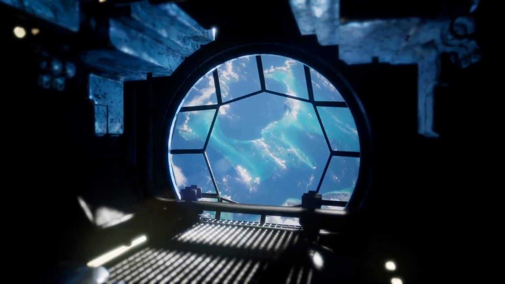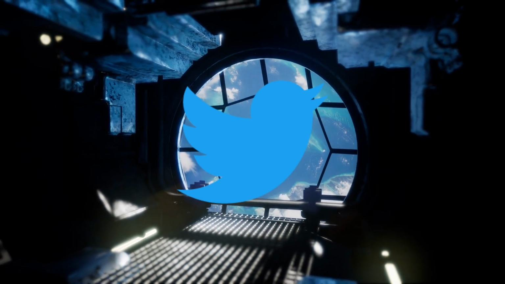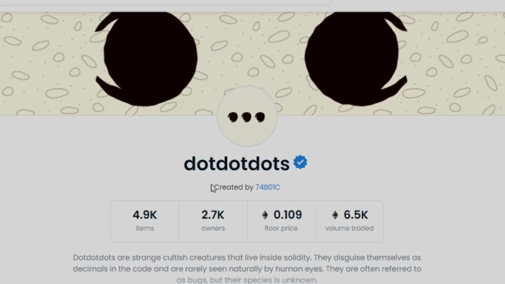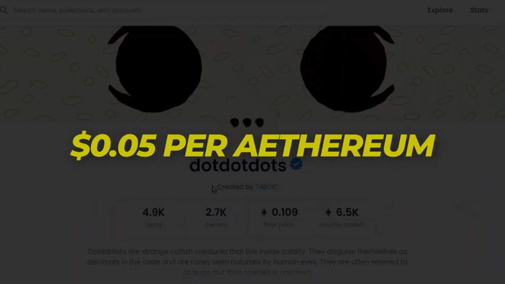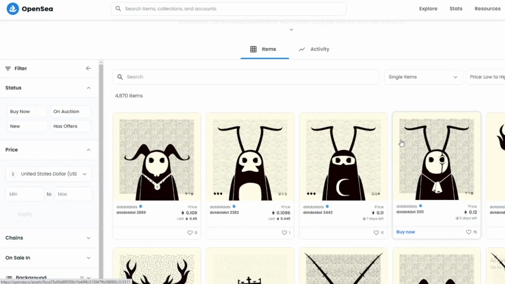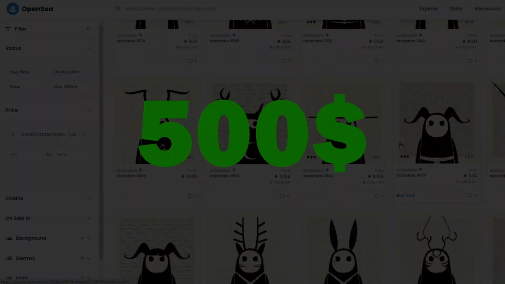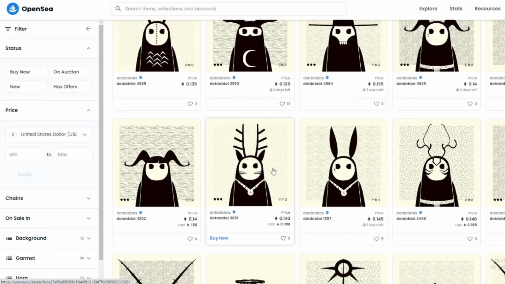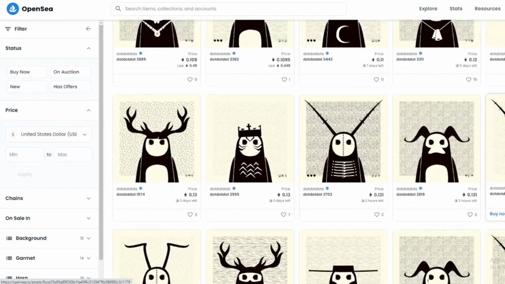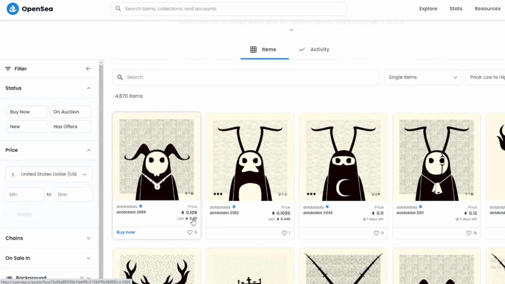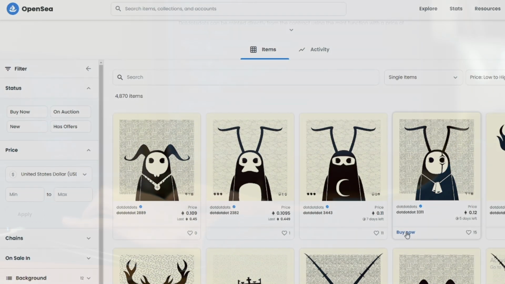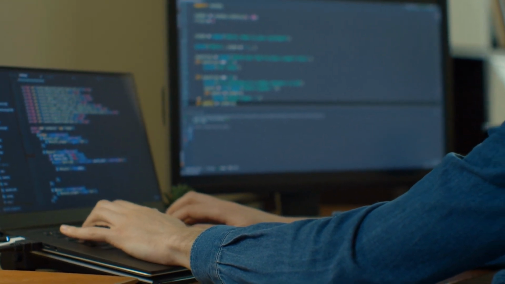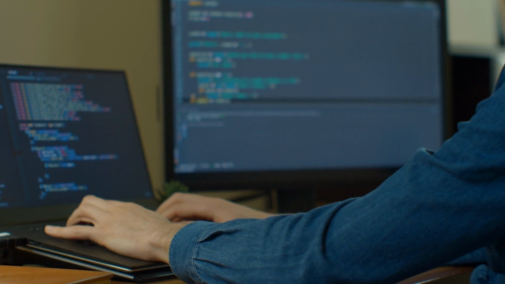In the NFT space through crypto Twitter, we came across a project called... This project launched at a minimum price point of $0.05 per Ethereum. This project had exploded to a point that it's worth over $500 now. These projects receiving attention reveal how even just a speculative idea can spawn an NFT by leveraging the smart contract market's lower barriers of entry. It has become possible to create a simple blockchain token with minimal programming knowledge and the network security provided by cryptography.